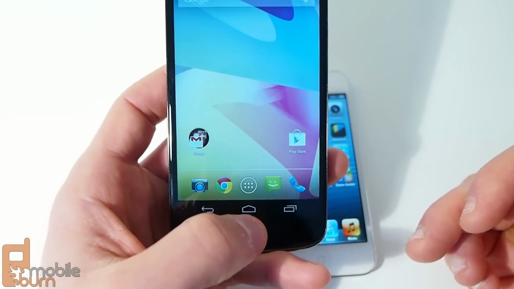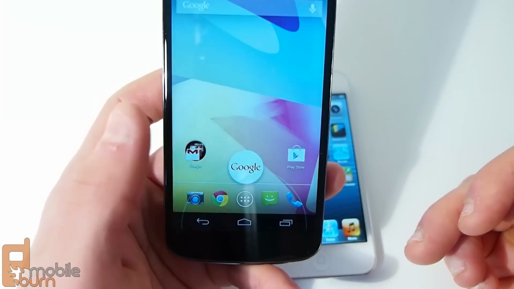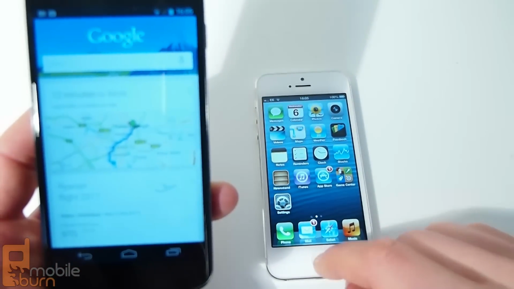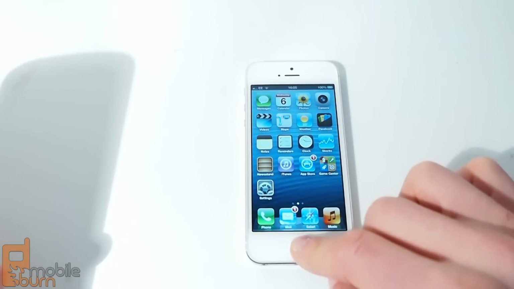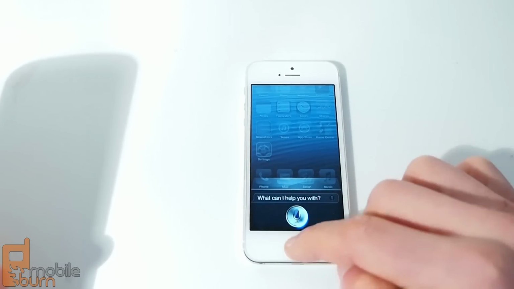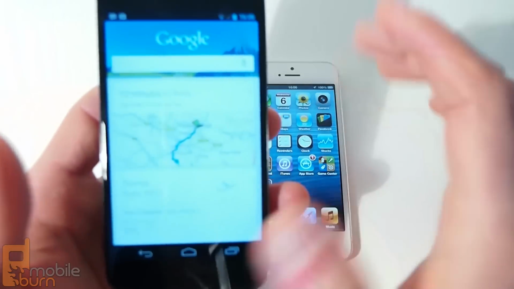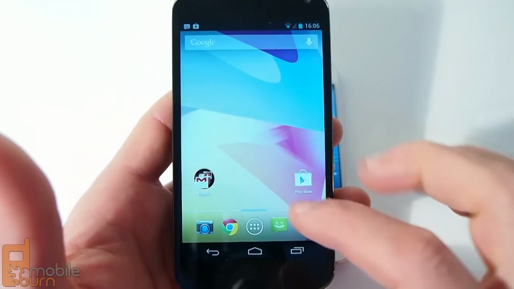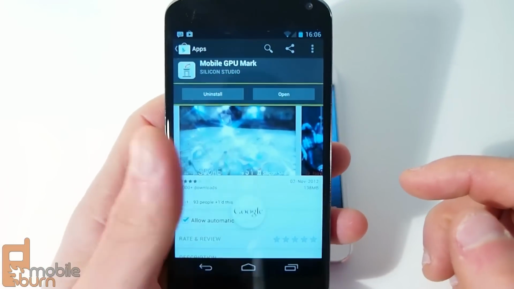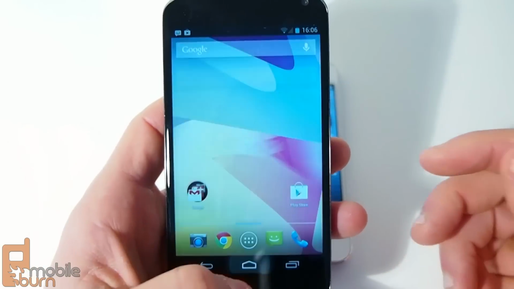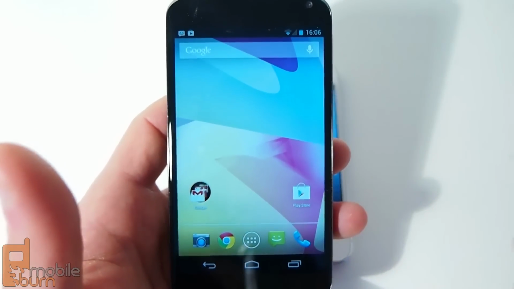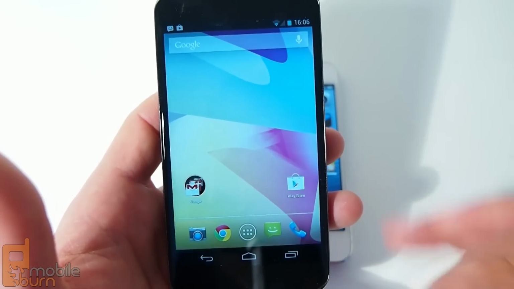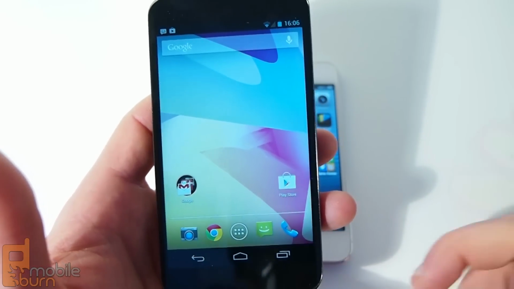And also, to access search while we're at it, you swipe up to get into Google Now. You can do the same with Siri, but it's only Siri that you can. So if you long press, it goes into Siri. But that's the one thing: you can't go straight into a search, whereas on here you can go pretty much from any app. So if I'm in the Play Store and I just swipe up, it takes me straight into search. So that's a nice way of going straight into the search, instead of having to go out and then go into, I don't know, your browser or your search engine app.